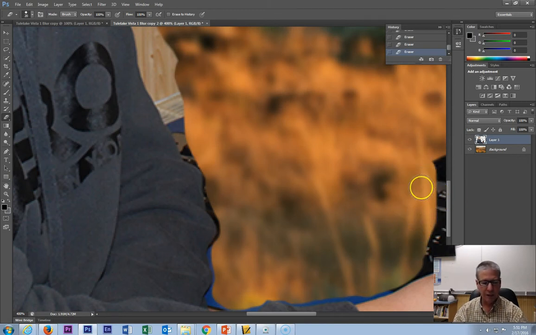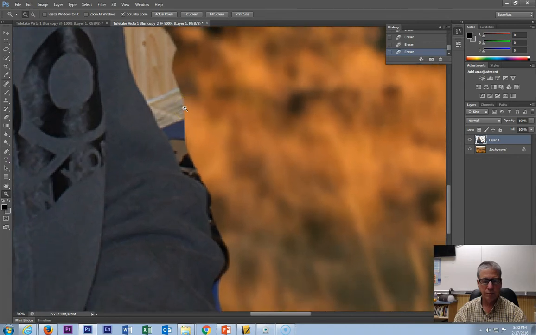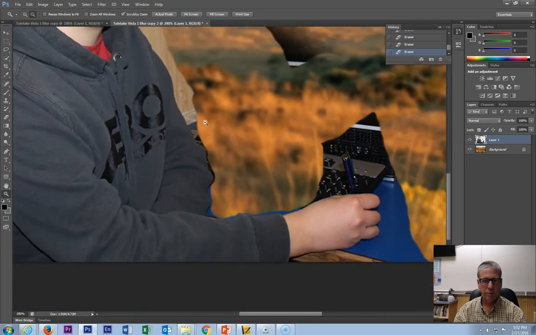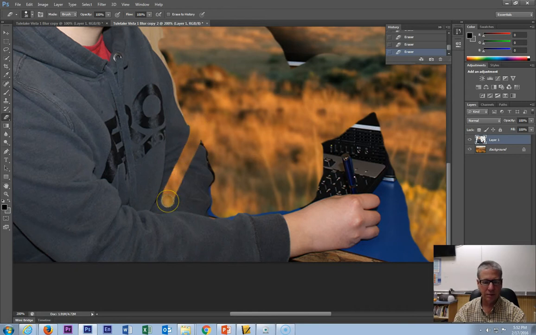And now to zoom out, go back to the Z, and up here you'll see a plus for zoom in and a minus for zoom out. So there, I'm zooming in. Here, I'm zooming out. Back to the E. And I'm going to continue with that and just try to remove as close as I can without doing that. Yikes. Remember, Control-Z, undo.